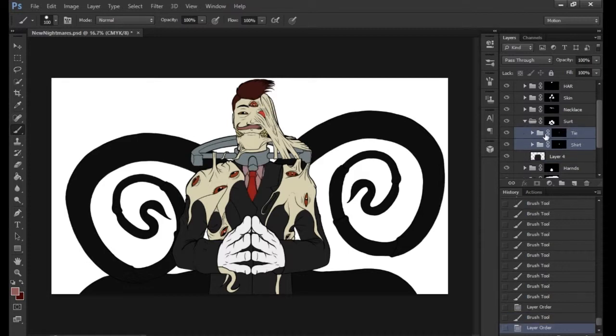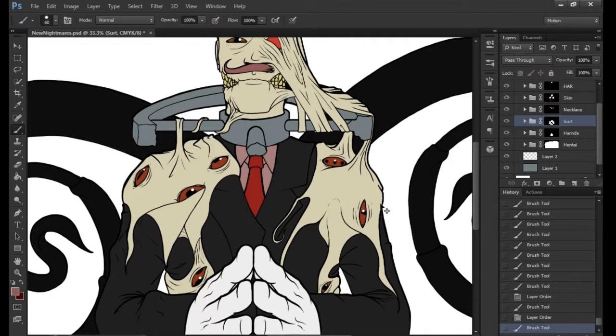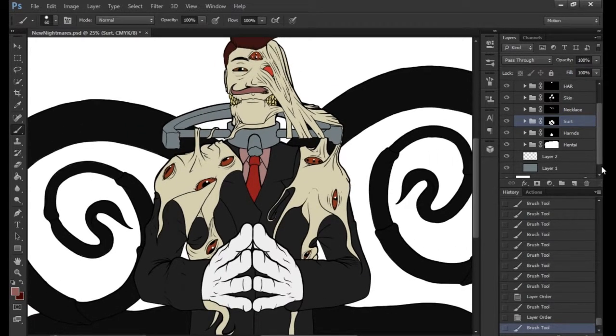This is why it's actually a good idea to do this whole layering thing, because if you see a mistake, you can quickly fix it. And see, now all I have to do is just go like that, and there. And so then the suit, it's all organized and fixed.